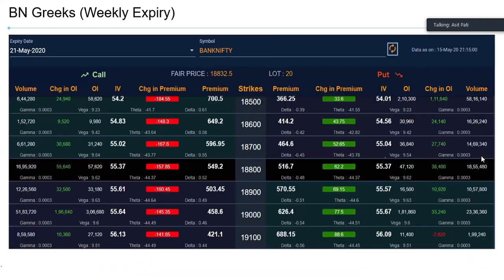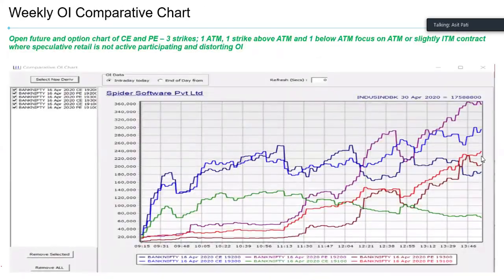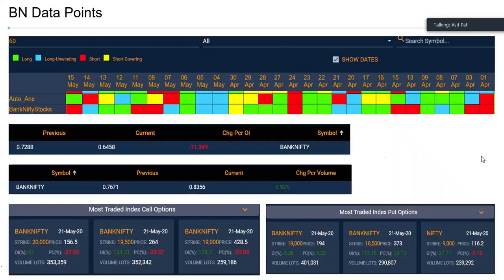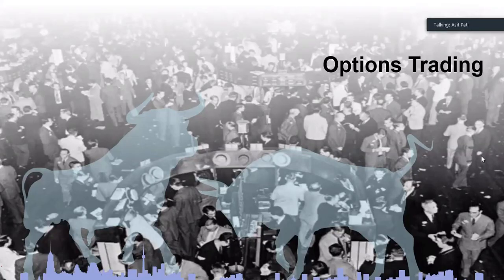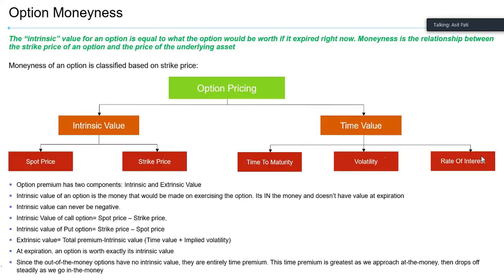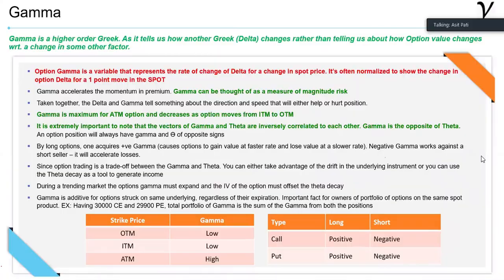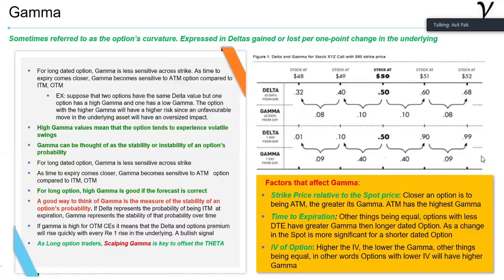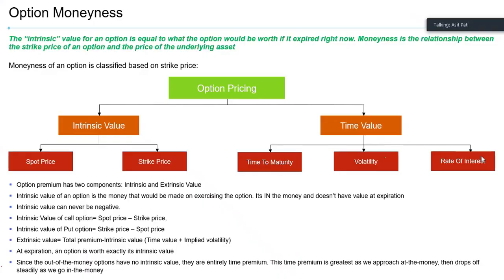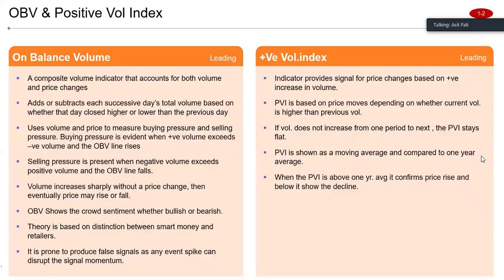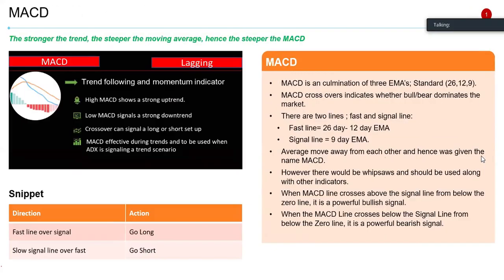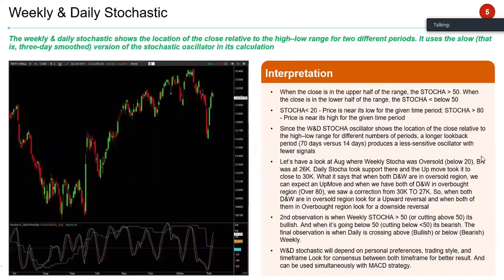I definitely do want to talk about the options in detail and what things we'll be looking at. These are all in the PPT that I did for Spider, a bit of an old one. But yeah, we'll start from the options then. This is where the whole crux of the matter will come tomorrow, and we will discuss how exactly we can take the trades and everything. So tomorrow, what we'll be doing, if I can take you to the main slide. Just give me a second.